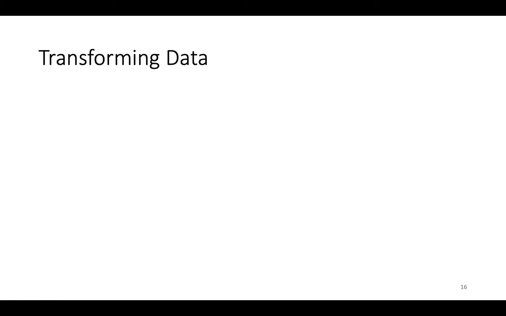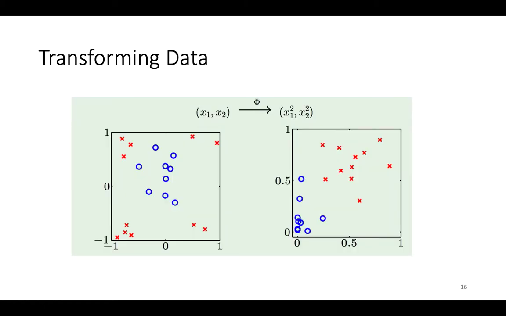So we have to achieve this through transforming your data, right? For instance, we have this data, the data you saw on the previous slide. This is not linearly separable data because there is no single line that I can use to correctly classify all my points of two classes, blue and red, right? I call this the original space having x1 and x2. So what if I found a transformation function, I call it phi, that squares the values of x1 and x2 on both dimensions? I have two dimensions in the space, x1 and x2.